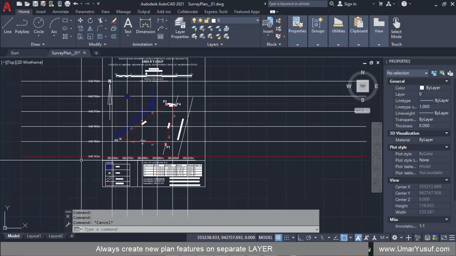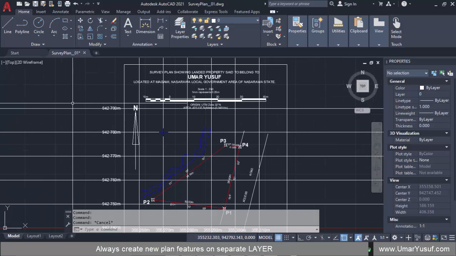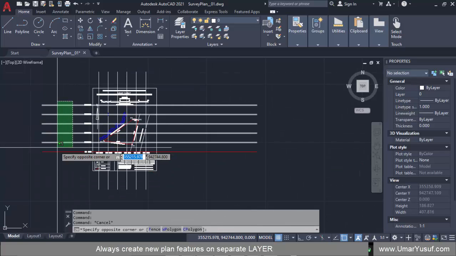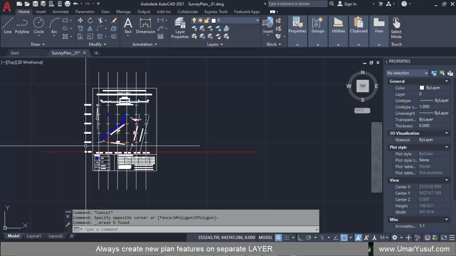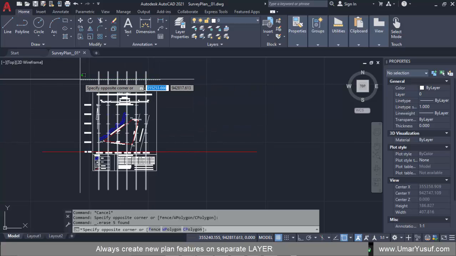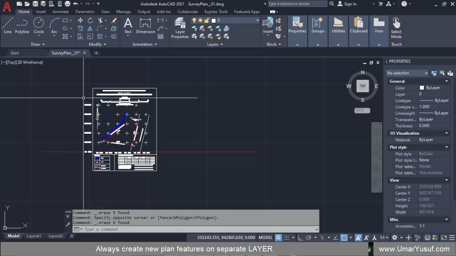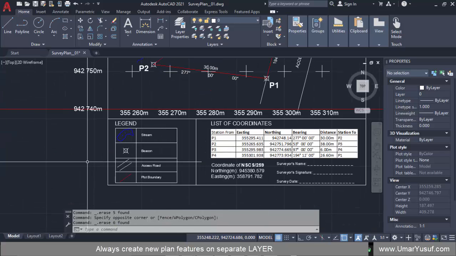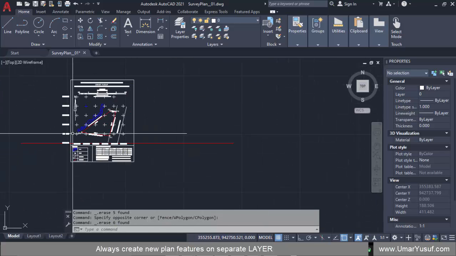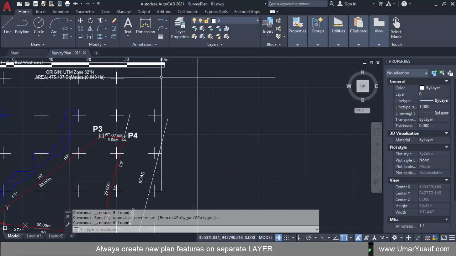So now what we need to do is to remove some of these lines that we don't want. So I'll just select them and then delete them. So as you can see, we have our lines showing up as expected. So if I remove these two, you can see we have all our lines showing up as expected. So all the crosshairs are there as expected. But I think we missed one here.